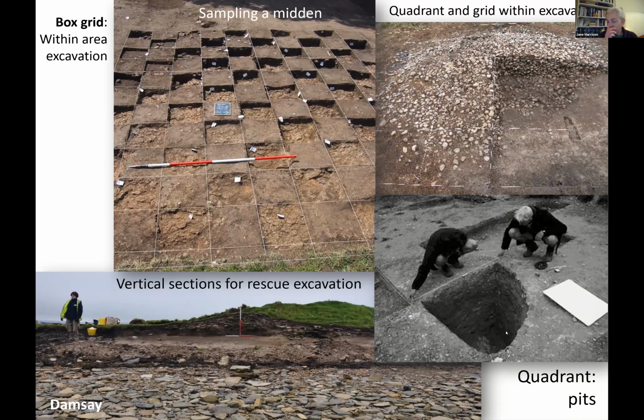And here you can see a similar approach to a really big, huge pit, which has had one quadrant taken out already, and they've started on a second one. And what that will do, again, is give you the finds from inside half of the pit. It'll give you the shape of it. It'll give you a look at the fills. But also by doing two quarters like that, you'll get a section right through the center of it as well.